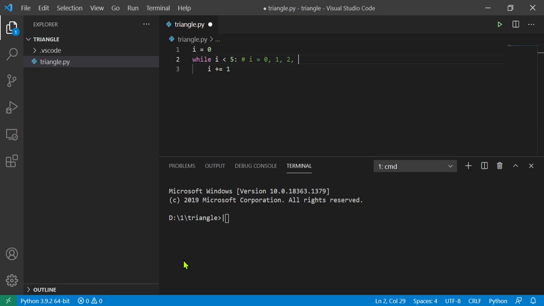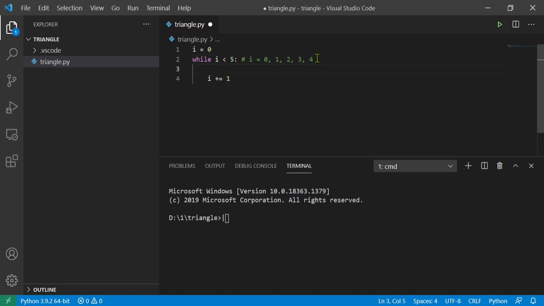For the fourth iteration, I value is 3. And for the fifth iteration, I value is 4. At the end of fifth iteration, I value will become 5. 5 less than 5, condition will fail and our iteration will stop here.